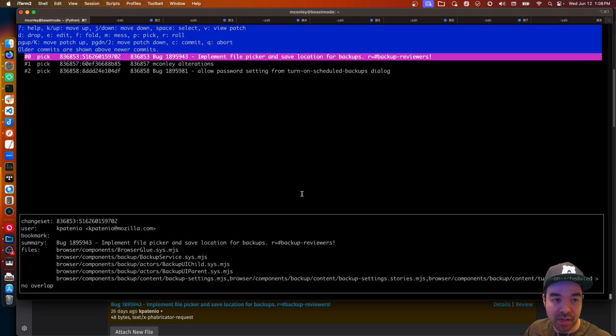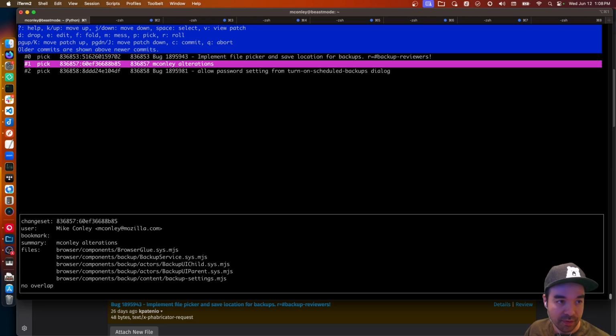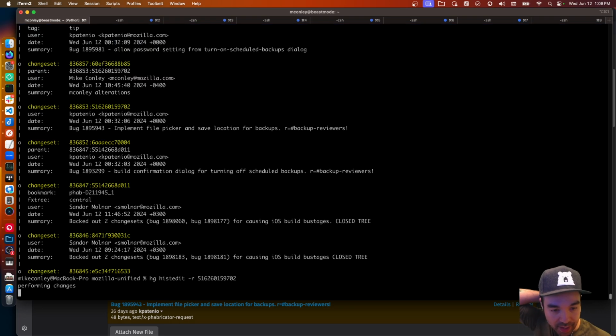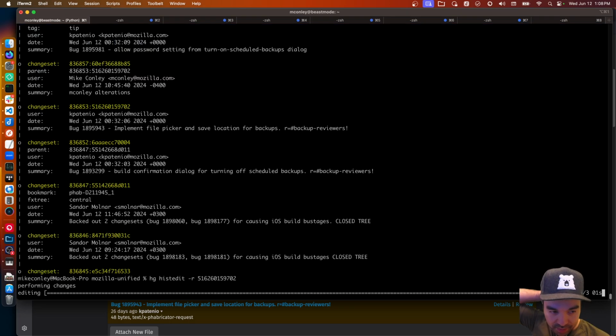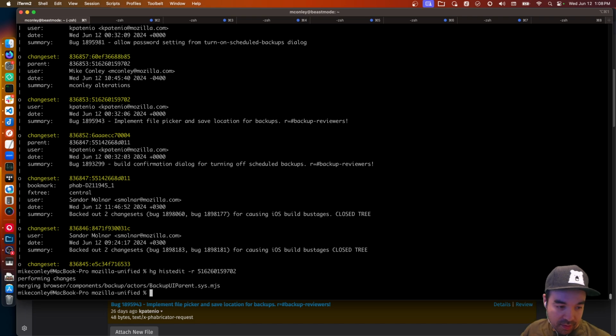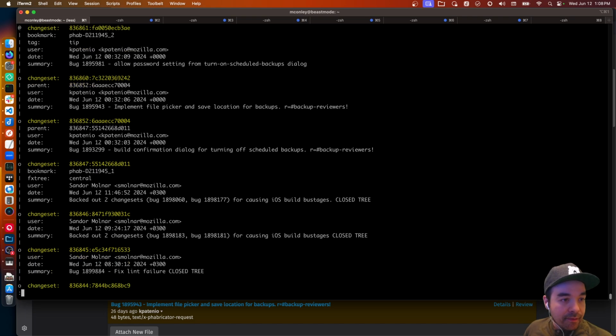Now, not anyone can just commandeer someone's patch. This is the sort of thing that you need to have elevated rights to do. Thankfully, I have such elevated rights, I believe, so I can do this. Okay, so now we have Catherine's stack of patches. I'm going to commandeer these revisions.